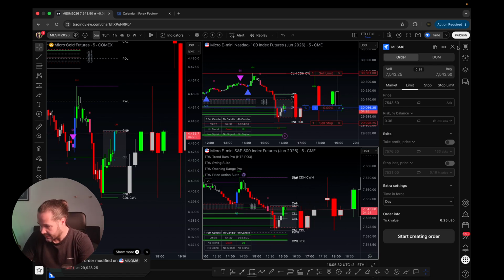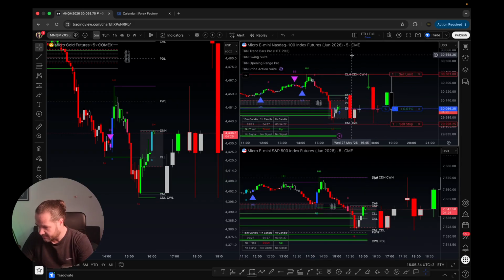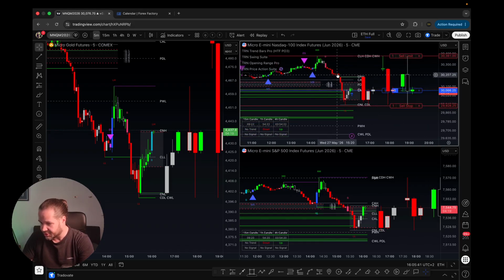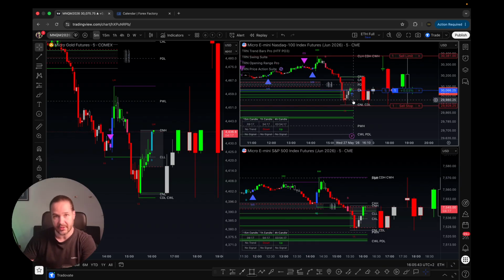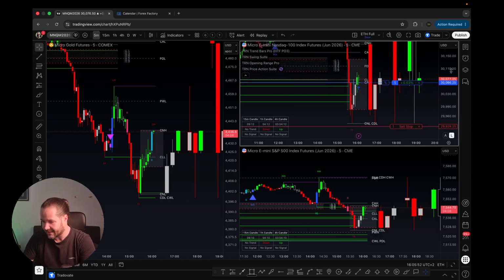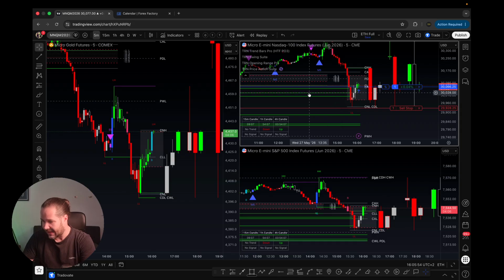So let's see. Okay, let me tell you a bit more about why we are trading this setup. I already told you that we had a strong Judas swing at the beginning of the opening range, at the beginning of the US session, which means that we get a very impulsive move right at the start, which takes out very interesting key levels. These previous support lines were all taken out on the first move, the first 15 or 20 minutes of the opening range.